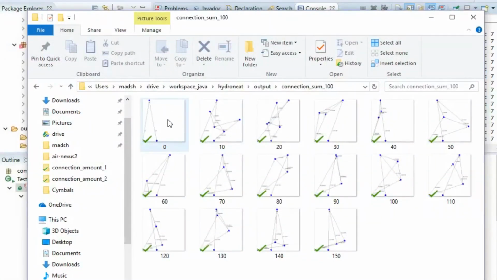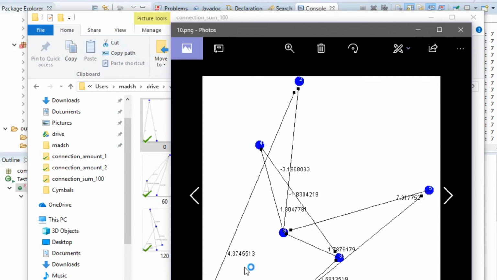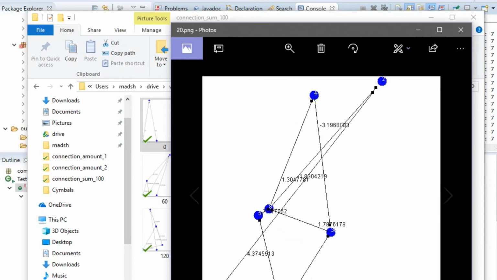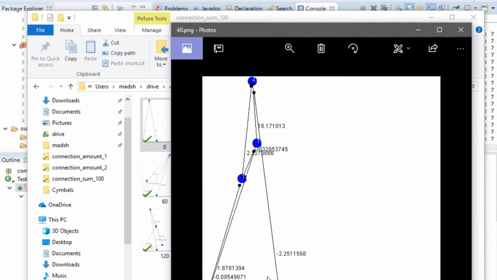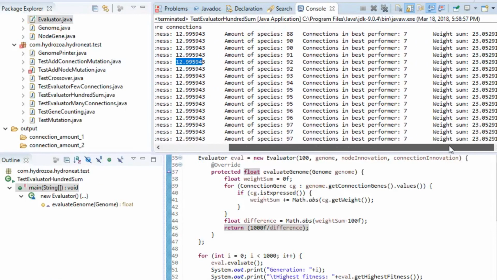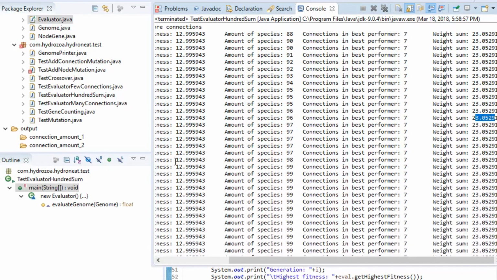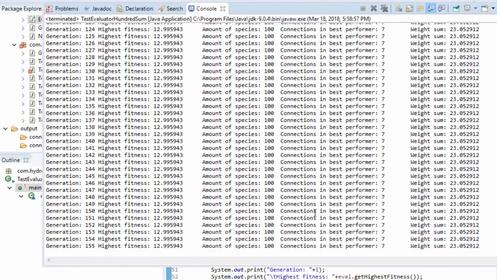Let's have a look at the networks here. It doesn't appear to be the case that these combine to be 100 at all. Weight sum is 23. Okay, there we go. So it didn't actually find any optimal solution, and I think the reason is there's way too many species.